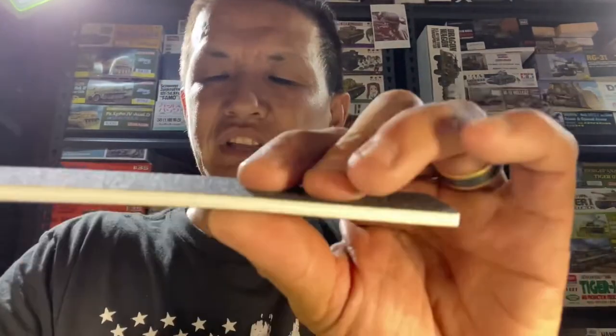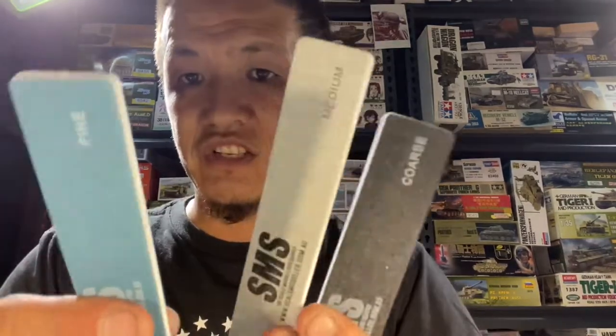But with these ones, these are all one piece, so you can't change them or anything. That's why they come in three-packs. If you decide to go with the fine, medium, or coarse — but if you're just curious to see what they are, it's worth checking out their multi-pack and having a look. The packaging doesn't say what grit they are — it just says coarse, medium, and fine.